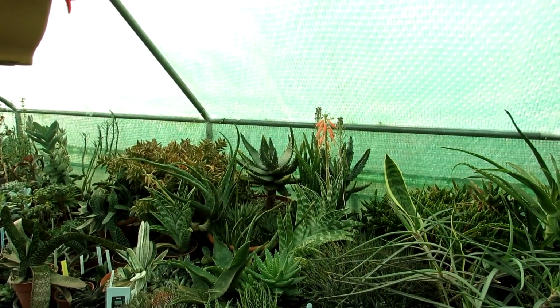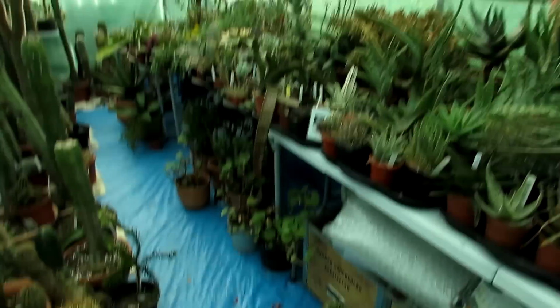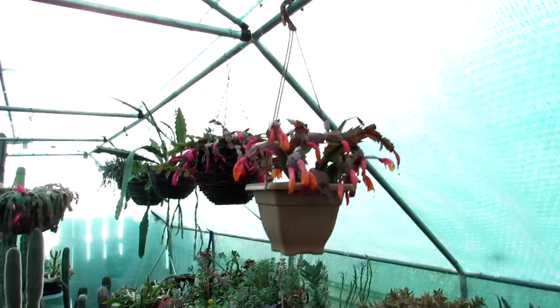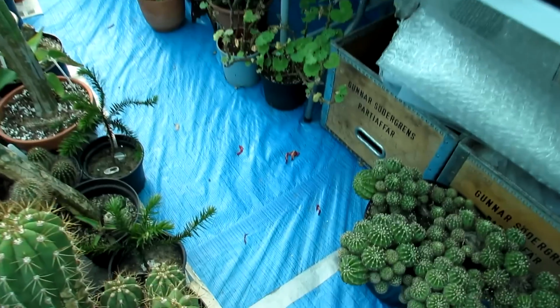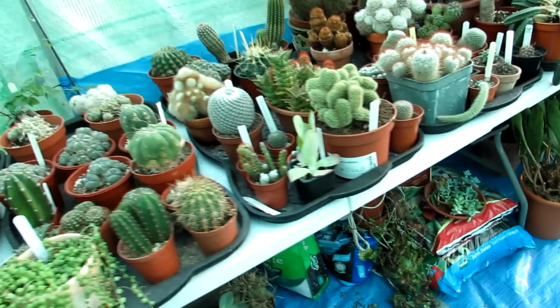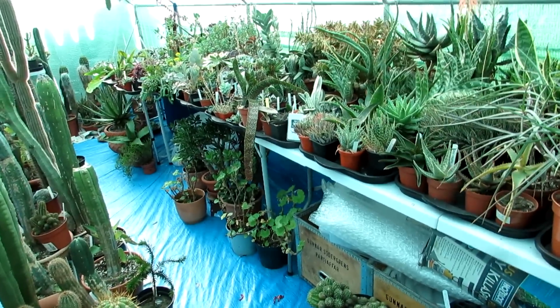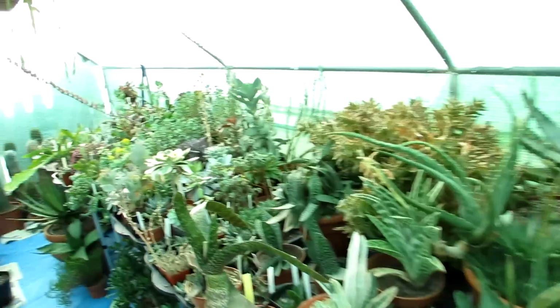And this is obviously a bit of a pre-tidy up. What I'm going to be doing in here is, you can see there's lots of leaves all on the floor here. These plants, the Schlumbergias, have been blooming lovely for absolutely weeks on end. But of course the flowers are falling off, and there are dead leaves falling off. So I'm just going to be giving the floor a bit of a clean. And I'm also going to be removing some of the dead leaves on some of the plants as well, mainly the succulents.